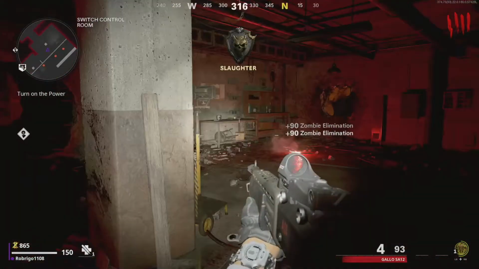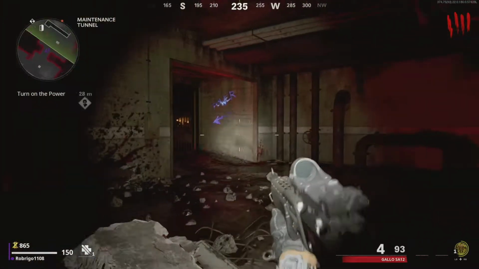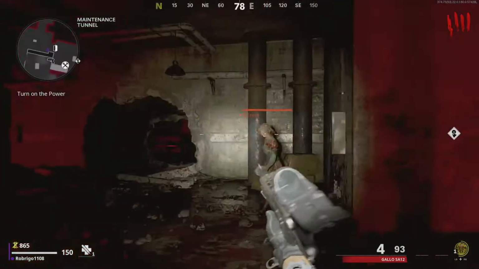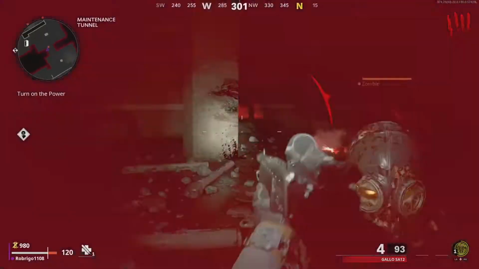This tip also helps to control zombie flow throughout the map. You can hide in places like the power room by not opening this particular door shown here. Keeping this door closed is a favourite, by the way, for those of us who like to hide in this room and try and hit rounds of 100 and beyond.